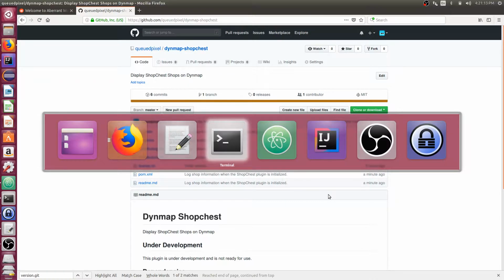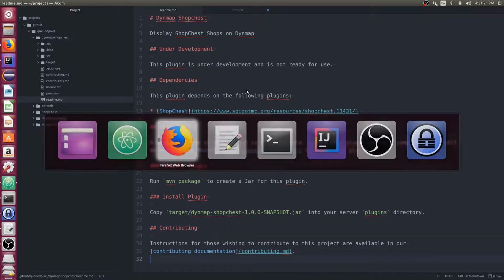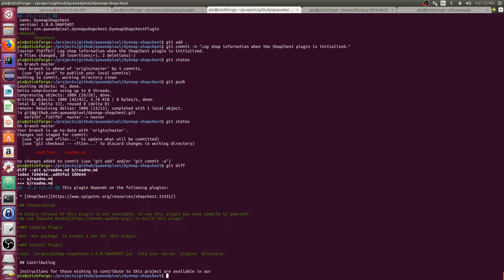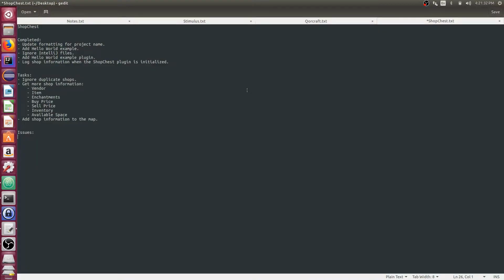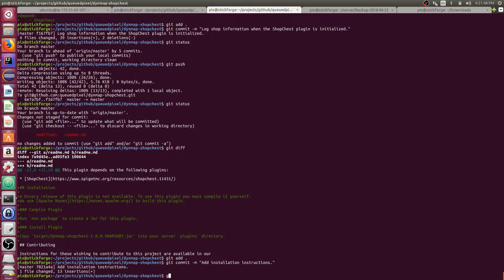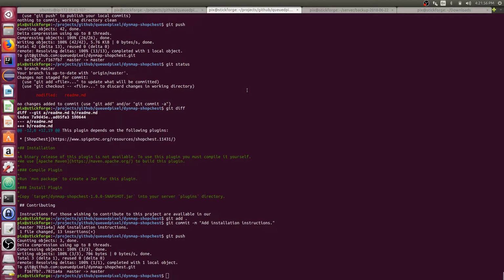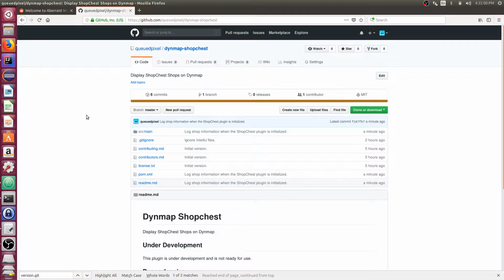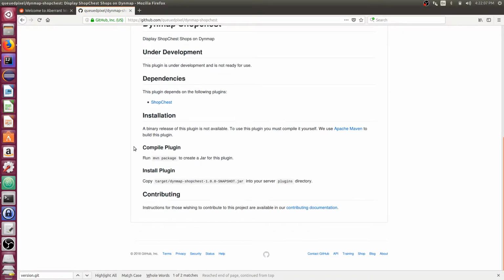All right, there's one more change I want to make here before I wrap it up, which is to copy and paste the installation instructions here. We'll splat that into the README. That is really: add installation instructions. Let's go ahead and push that as well. Let's make sure that shows up correctly on GitHub. And there it is. Excellent.